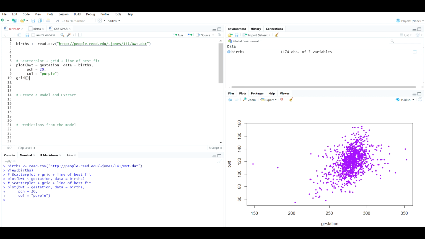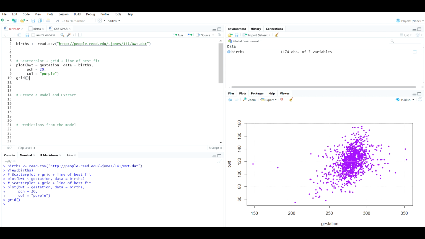Honestly, I don't really use the standard plot features in R very often. I usually use a package called ggplot2 when I'm making nice graphs with R. But if you're sticking with these basic plots, which is what we have in the book, this is how you can add a basic grid in the background. But as a side note, if you plan to do a lot more data visualization in the future, I would definitely look into using a package like ggplot2. I actually have some resources for learning ggplot2 if you're interested. I might post them towards the end of the semester. It's a further learning thing for anybody who's interested, but just a side note there.